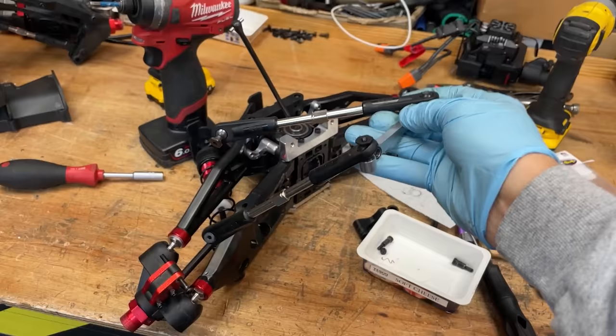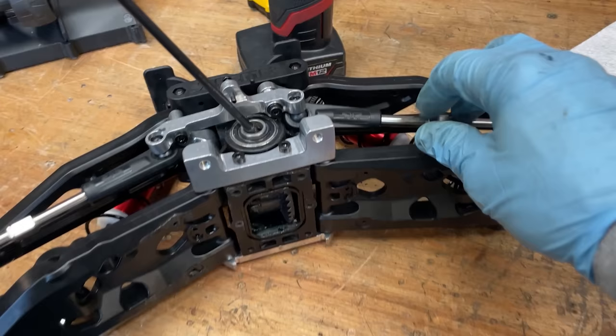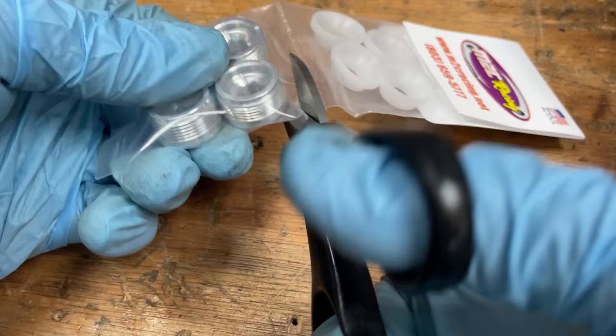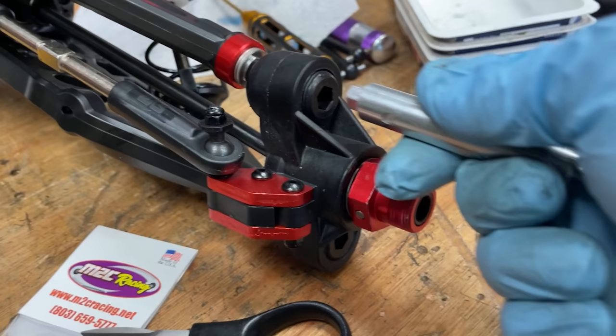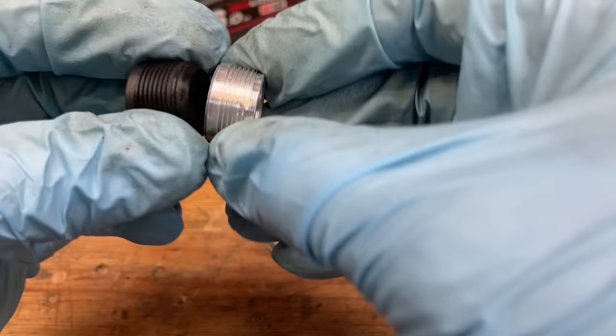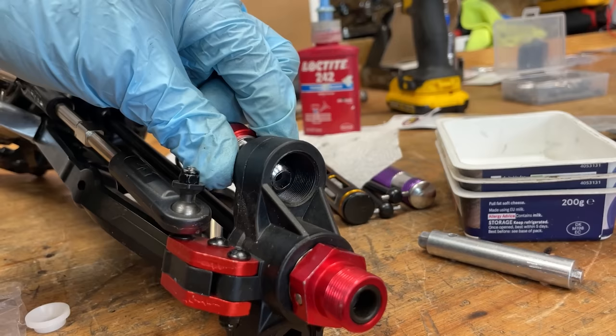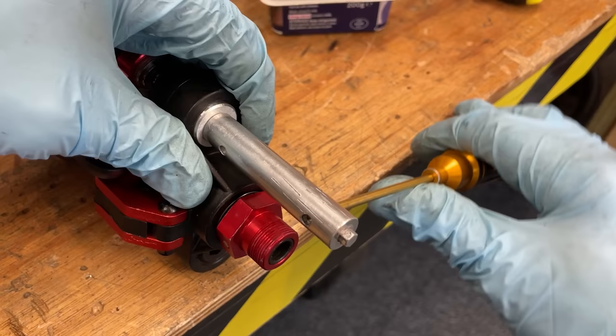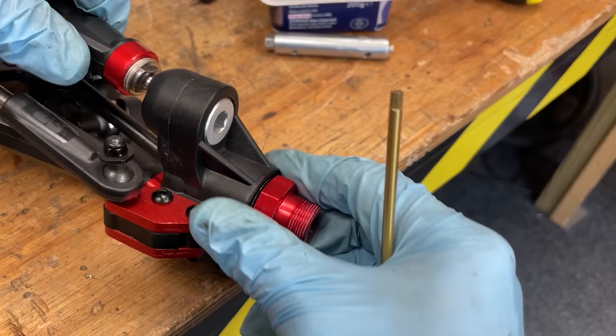And there we go, steering, both ways. Next up, these hubs can come loose quite easily, so M2C has a solution. So stock one, plastic, M2C one, metal, and it's got this shoulder here that wedges into the plastic. So now look, that's gone tight. So now we can tighten that all the way up. Nice and tight, and this moves perfectly.